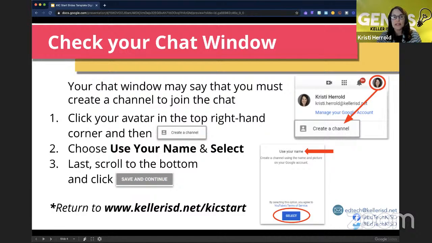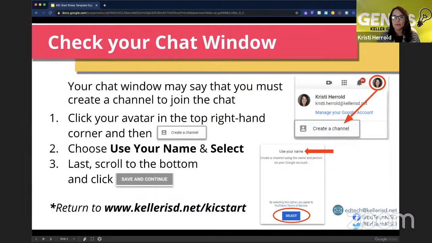The first step is to click on your avatar in the top right-hand corner and then click Create a Channel. After that, you're going to come to a screen where you want to choose Use Your Name and select the blue button. You might have to scroll down a little to see that button. And last, you'll scroll to the very bottom and click Save and Continue. Those quick steps should enable your chat window.